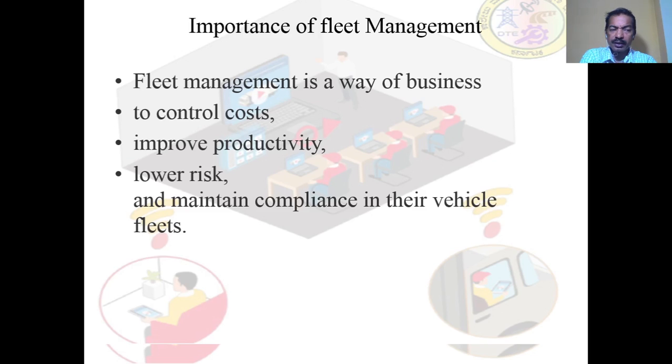And improve the productivity. Productivity means maximum utilization of these vehicles and also, along with that, maximum utilization of fuel and other things. By that you should reduce the cost and increase or maximize the profit, and also lower the risk. If your vehicle is maintained properly, automatically the risk will be less. Accidents may happen; sometimes they are avoidable, sometimes unavoidable. But if you have maintained it properly, the chances of accidents will be very low. Therefore, to reduce the risk, we should maintain it properly.